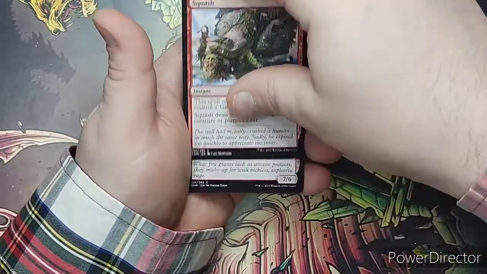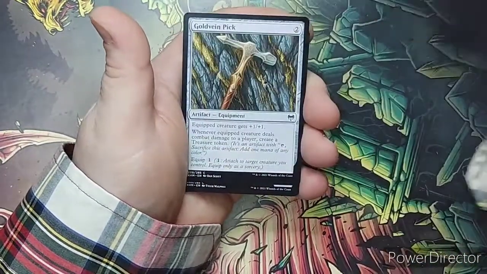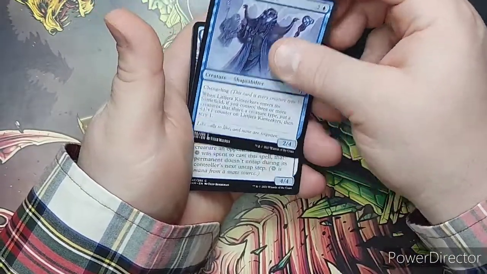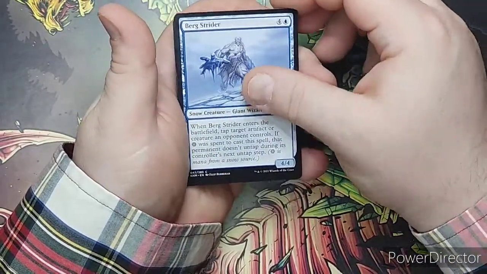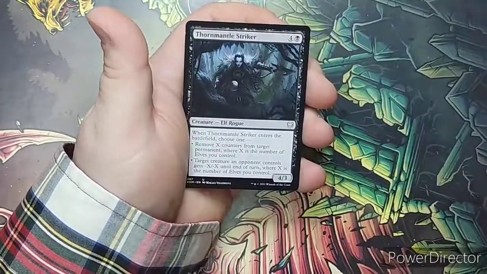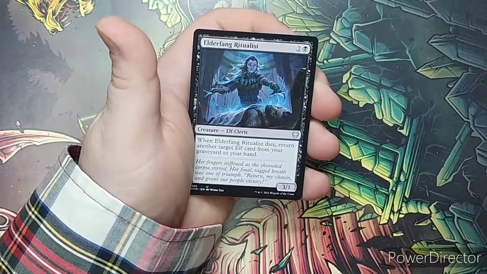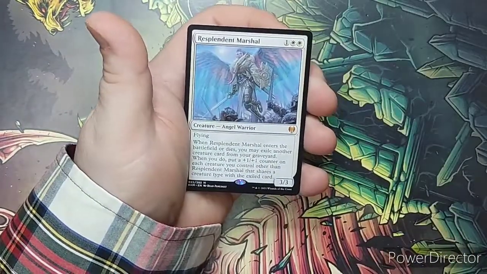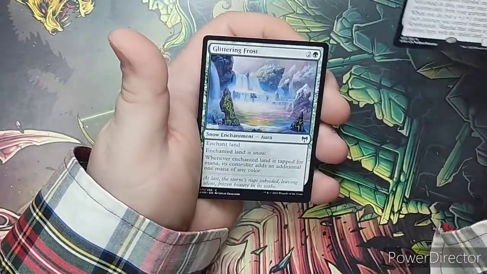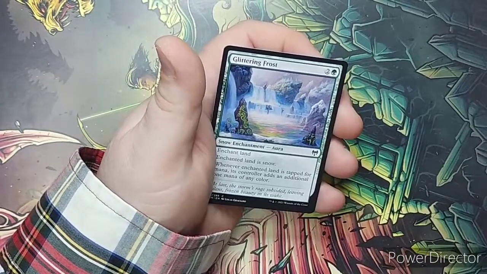Squash, common. Cinderheart Giant, common. Gold Vein Pick, common. The Jolly Kinseekers, common. Bergstrider, common. Return Upon the Tide, uncommon. Thornmantle Striker, uncommon. Elderfang Ritualist, uncommon. It's a lot of uncommons. Resplendent Marshal, mythic rare. Oh, man. I would have had a heart attack if there would have been another mythic rare behind that. I would have.